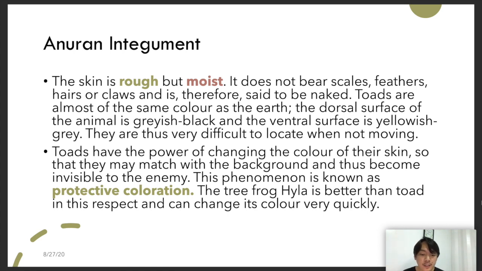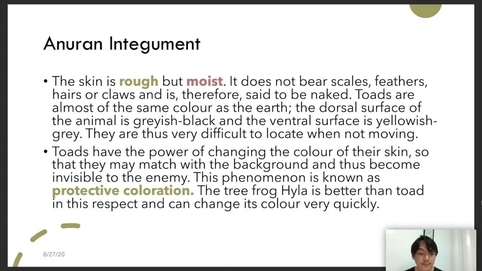Toads have the power of changing the color of their skin so that they may match with the background and thus become invisible to the enemy. We call this phenomenon protective coloration. The tree frog Hyla is better than the toad in this respect and can change its color effectively and very quickly. So these animals or frogs have specialized skin to protect themselves from enemies.